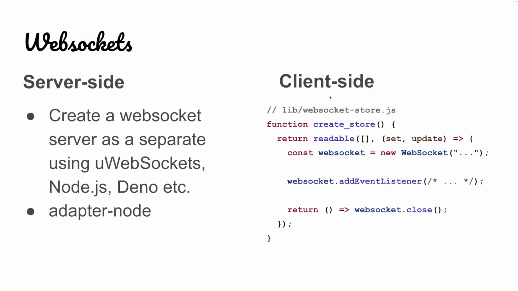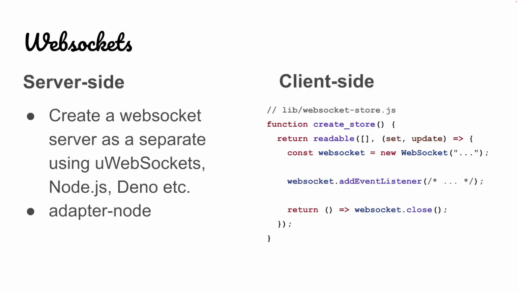This is how it works in SvelteKit. It is very similar in Svelte 3, but now in Svelte 4 we can have a readable, and that readable gets the set and update functions passed. I think in Svelte 3 it was only the set function. The update function is useful if we have an array and we don't want to overwrite that array all the time using set, so we need access to the update function.